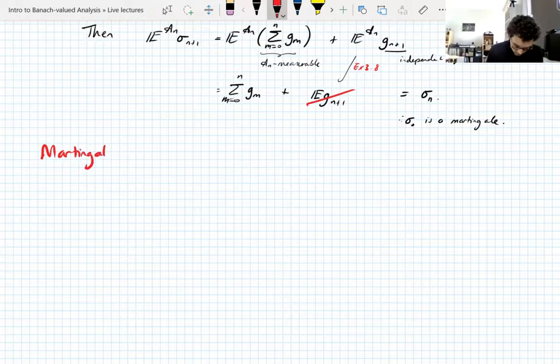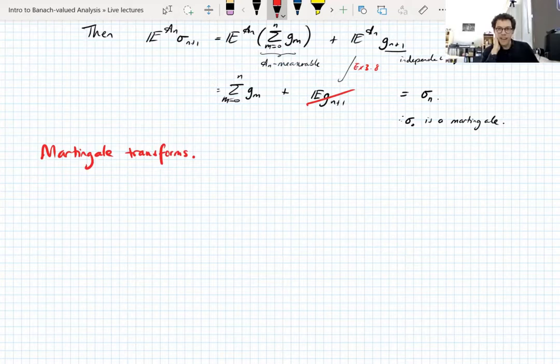And just to foreshadow a bit, I was saying before about Haar coefficients and Haar expansions, that you can define operators in terms of Haar expansions. And of course, you can do an analogous thing with martingale expansions. You can take a martingale and look at its difference sequence and define operators that act on the difference sequence. And you get operators that are called martingale transforms. So it follows that there's going to be some subtle link between martingale transforms and operators defined with respect to Haar expansions. This is going to be important later on. But for now, I have to talk about martingale transforms so that we know what they are.